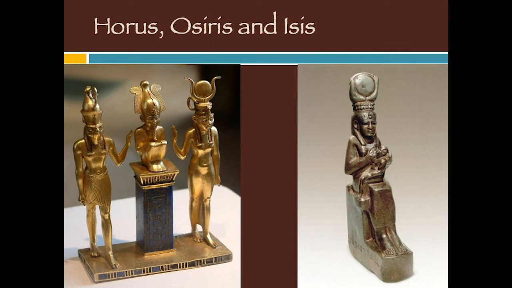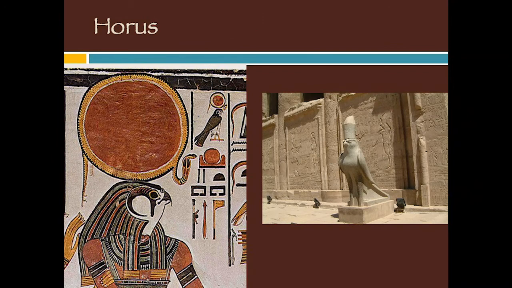Now, I'd mentioned that we need to talk about Horus as well because he was a hybrid. What is a hybrid? A hybrid is something made up of two things, right? And the Egyptians favored hybrid gods. They had gods that looked like humans, like Ra, but they also had these hybrid gods. And the hybrids were a combination of human characteristics and animal characteristics. So Horus is actually the falcon god. He has the head of a falcon and the body of a man.